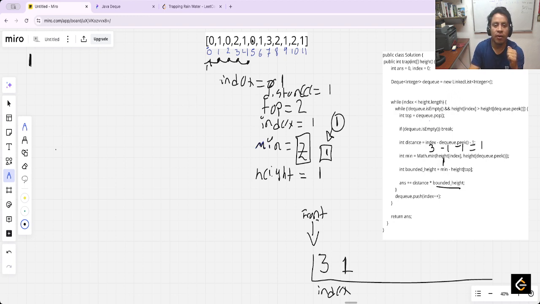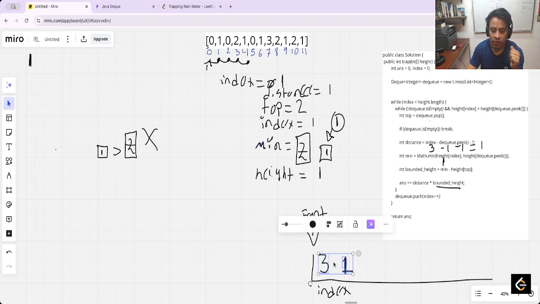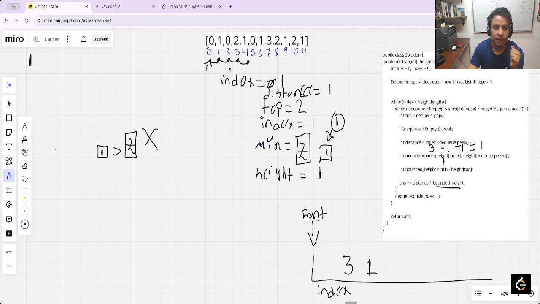And now this building that is 1 is greater than the building that appears in the index 3, 0, 1, 2, 3, that is this? This is greater than this? No. Okay, only add this value in the front of this queue. In this case it is the index 4, and continue with the next.